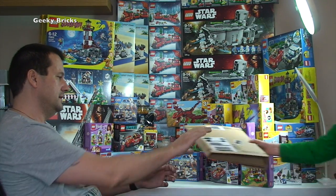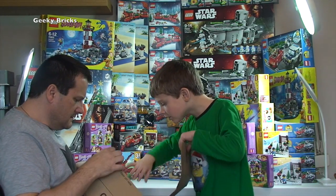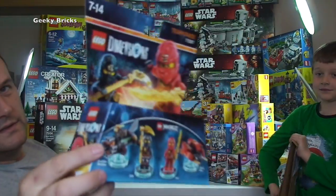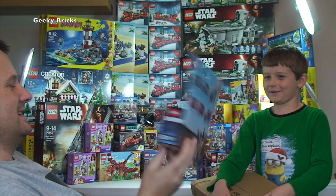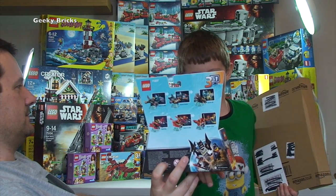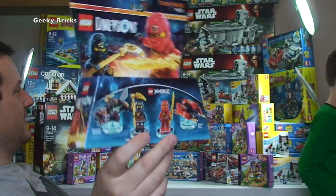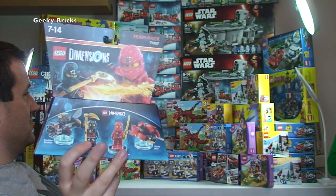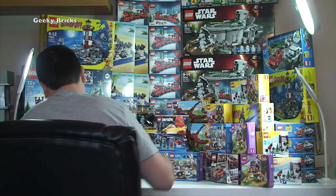Last Amazon package. I pre-ordered this when Lego Dimensions first came out — the release date has now come for Ninjago. We have Zane the robot, and Cole and Kai — set 71207. Ethan really likes Ninjago, it's his favourite theme. We have Lego Dimensions on Xbox One. We'll get that opened up and reviewed at some stage.